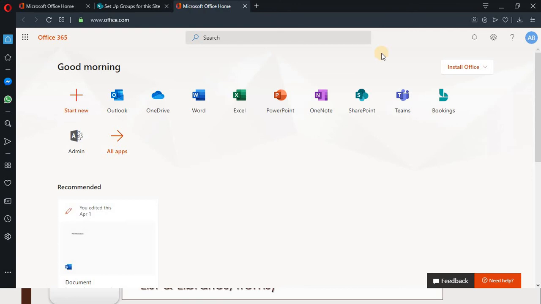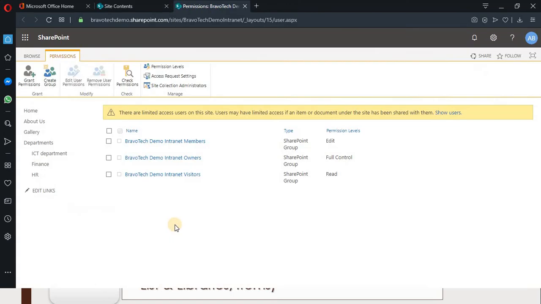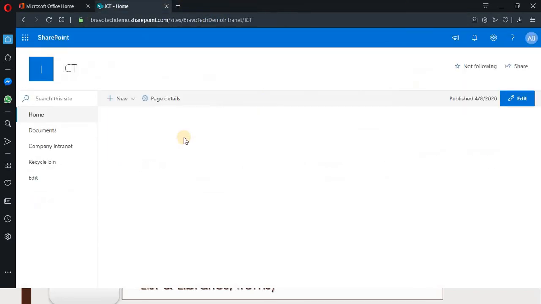So you can specify permissions at the site level, or at the libraries, or at the items. Here you can grant somebody permission. You can add somebody to be able to access the site here, or you can check the permission of a specific user from here. Also, at another level, which is lists and libraries, for example, you may want to restrict a certain user from accessing.